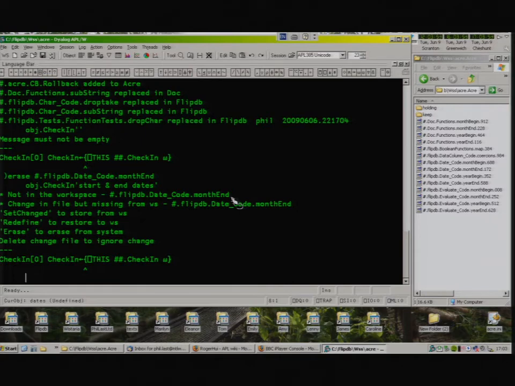I can either run redefine to grab all this stuff back in again, or I can run erase, which is a method which will erase both the thing in the workspace and the change file, or I can merely delete the change file and say this function doesn't exist, I'm not interested in it at all, I don't even want it in the system.